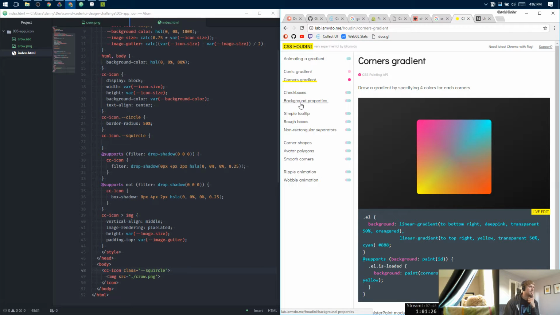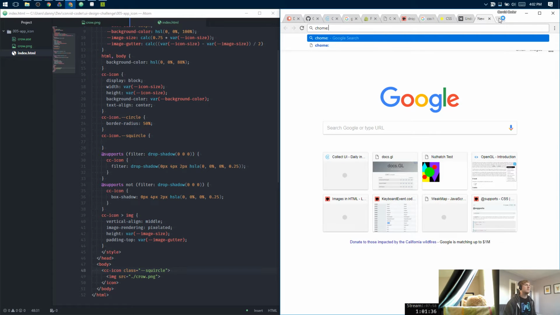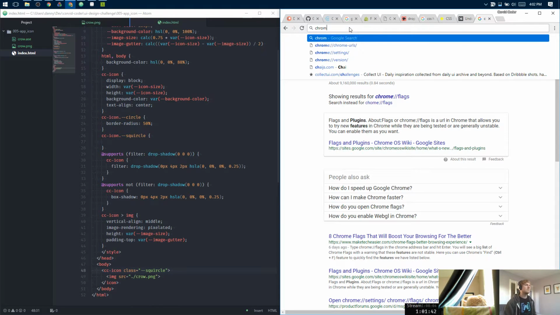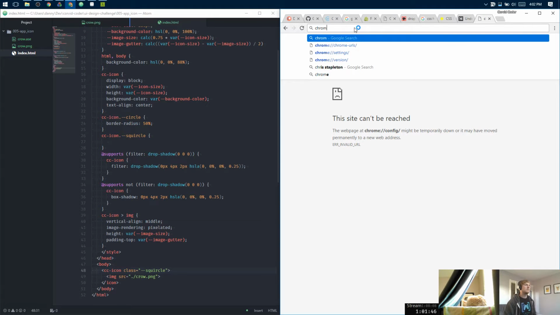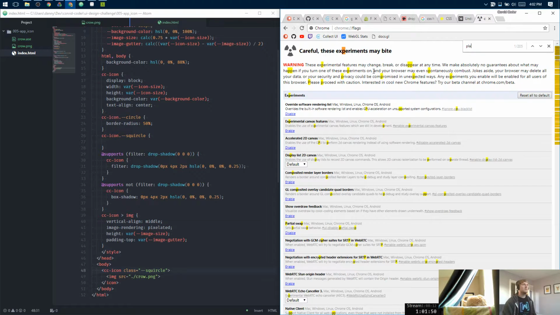Okay, so corners gradient? No. Corner shapes. Oh, let me go turn on Houdini. Is it config? Yeah, it was.